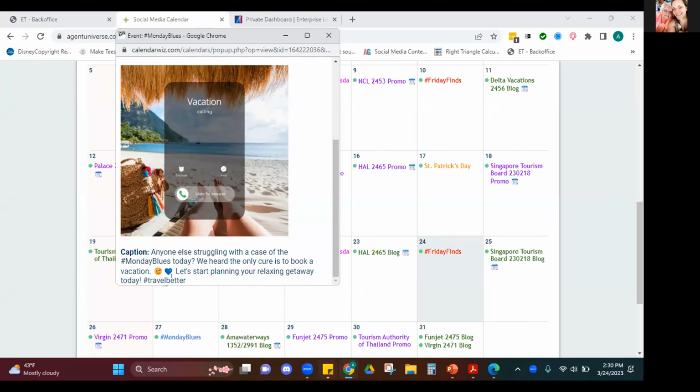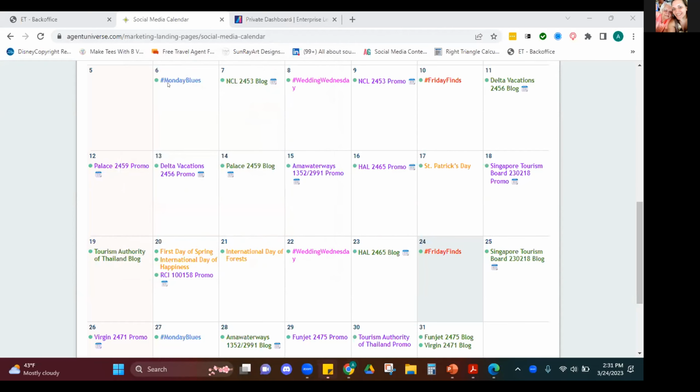If you're using a Facebook business page and the Meta Suite, you can actually schedule these out in advance, or you can use other tools such as Hootsuite and Later. Planable is another good one that you can look into so that you can maybe spend 1 or 2 days a month and schedule out your entire month of social media posts. So that's an example of the photos or the hashtags that they use.